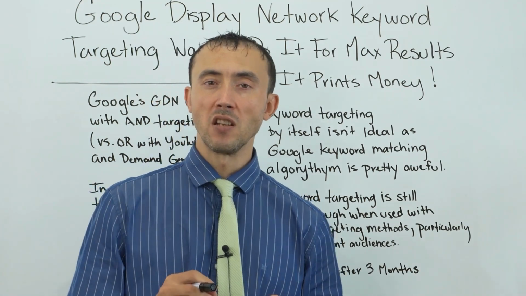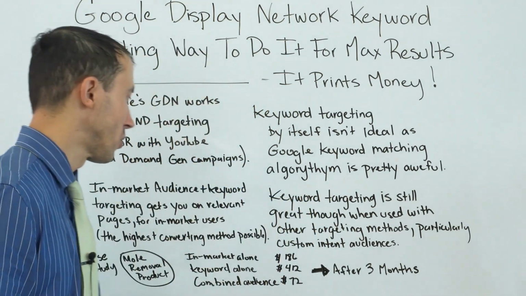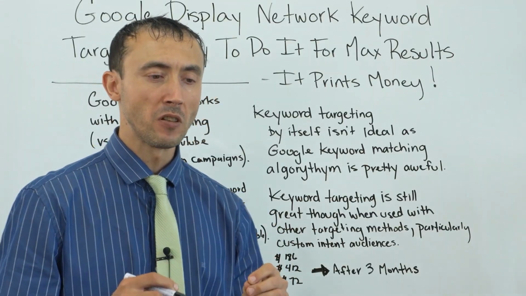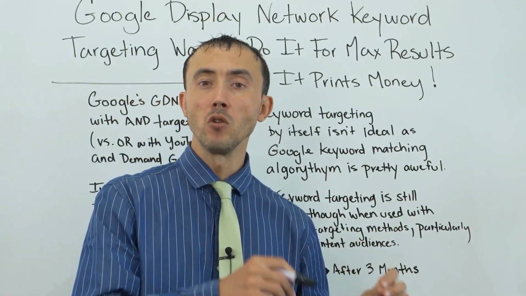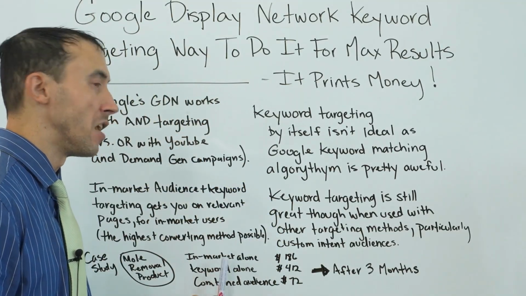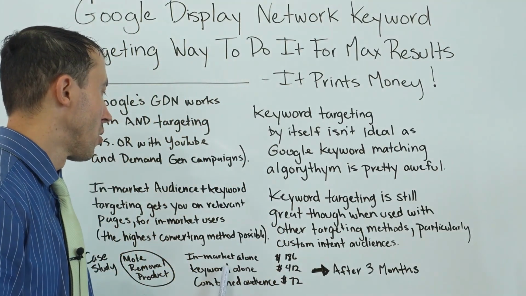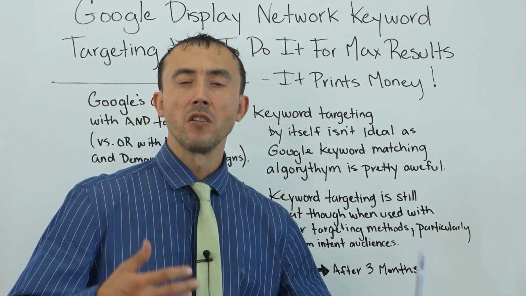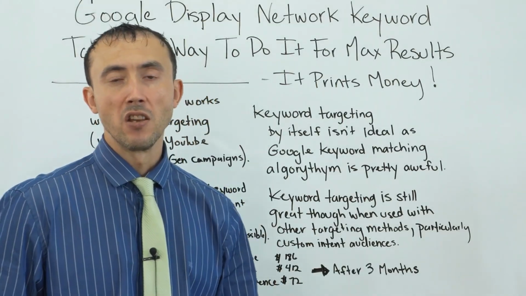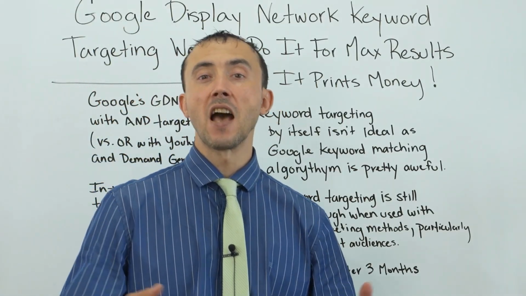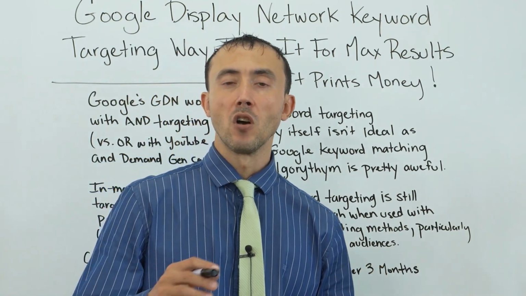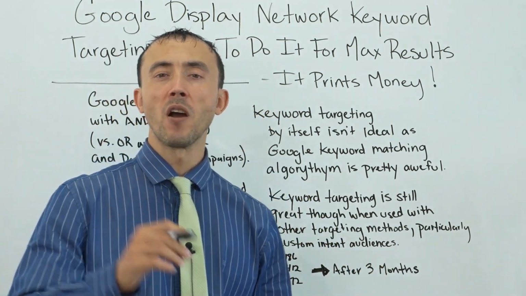Okay, so I'll go into detail what this method is, and I'll also go through a case study where we actually use this method so you can see the difference physically between targeting the usual way that people think of, that is targeting people by being in market for a certain product or service, or targeting by keyword. The magic actually comes in, as you'll see in this video, when you combine both of those, and you're targeting people that are in market for a product and actively researching it on a particular web page, blog, or whatnot.